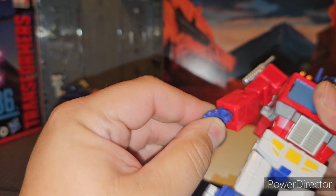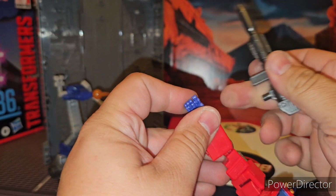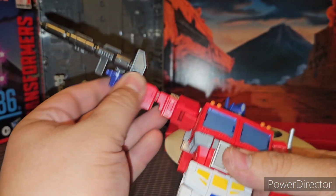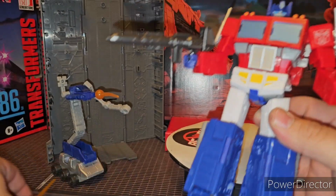But you can actually splay out his hands like so. And he can hold his gun, and have that trigger finger happy. Trigger happy, ready.